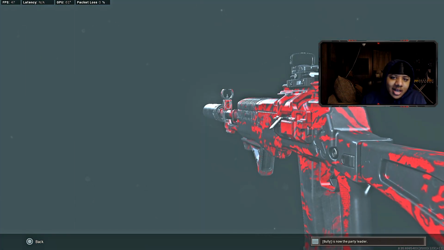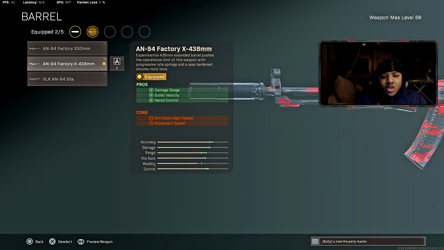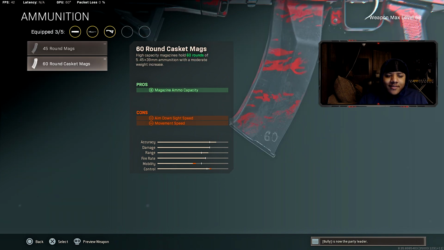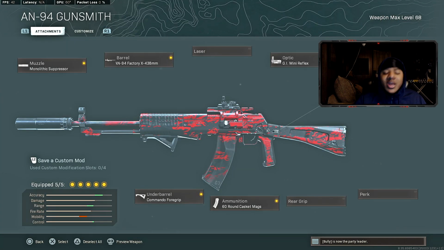Now, let's get right into the class setup. Our first attachment is the Monolithic Suppressor for your sound suppression and damage range. For the barrel, I'm using the Factory 438mm barrel, which gives you damage range, bullet velocity, and recoil control. For the underbarrel, I'm rocking the Commando Foregrip, which gives you recoil stabilization and aiming stability. For ammunition, the 60-round magazine, and for our optic, the GI Mini Reflex. If you want to give this gun a try, give it a try. The gun is very underrated.